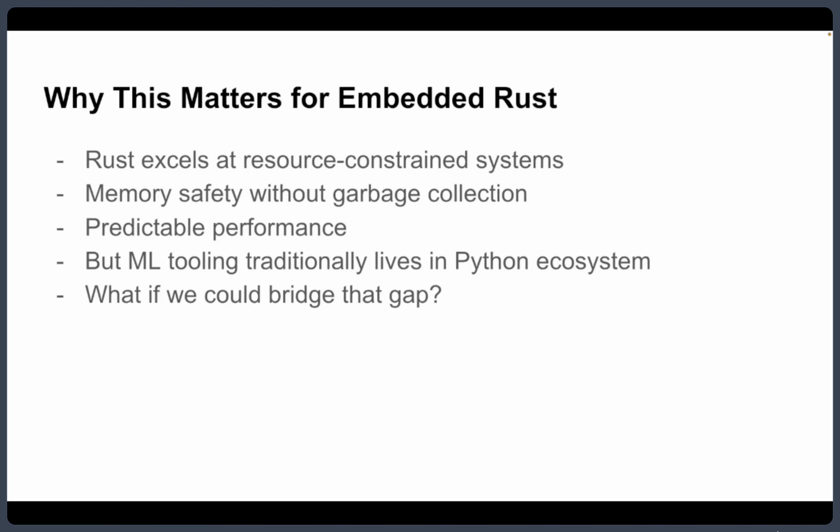So why does this matter for Rust? We've actually got quite a compelling case for why people should be using Rust. First of all, it's much easier to program a complex system, I would say, in Rust, really because of the compiler and the great error messages you get, and the fact that it protects you from all sorts of memory errors, which C++ really doesn't. I mean, obviously you could code in a certain way and use certain libraries to help you, but even then it requires a lot of discipline, and you're fighting against the language, really.